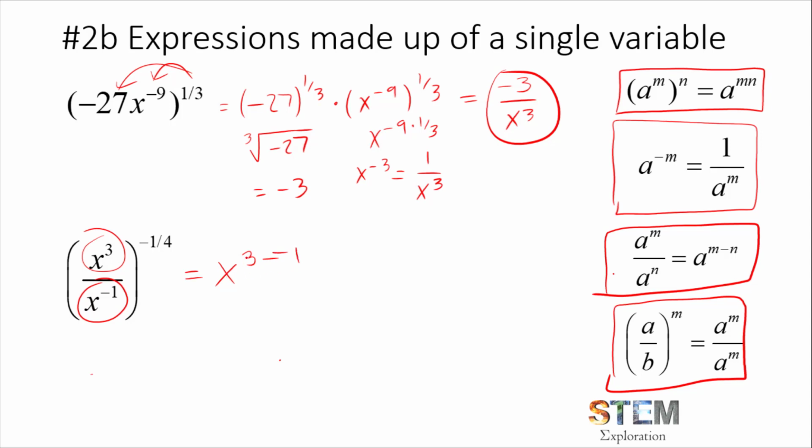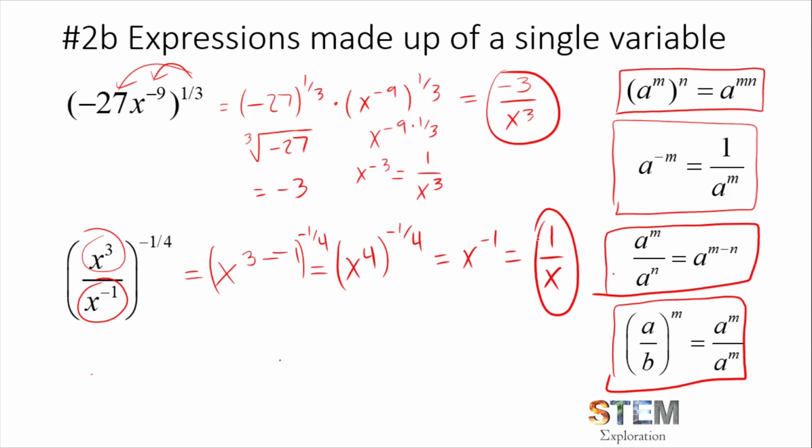So we can go x to the third power minus -1 and see that this is equal to x to the fourth power. And I like doing this because there's a lot of situations in math textbooks where they'll make it into this really convenient power if you follow this step. And now if you see x to the fourth power to the -1/4, if we follow this circumstance, -4 over 4 will be x to the -1 power. Again, if we're looking at this circumstance, just know that this is going to be equal to 1 over x, and that this would be your final solution given this circumstance.